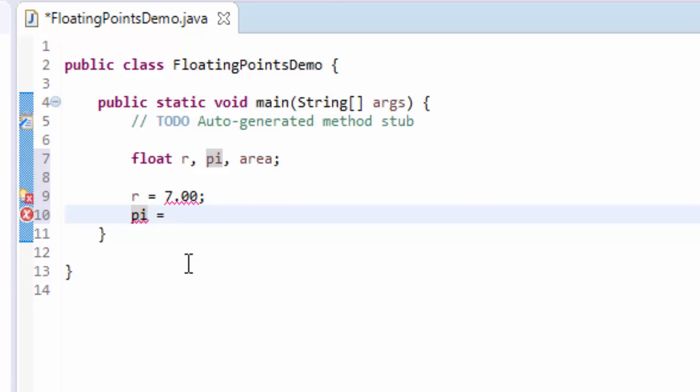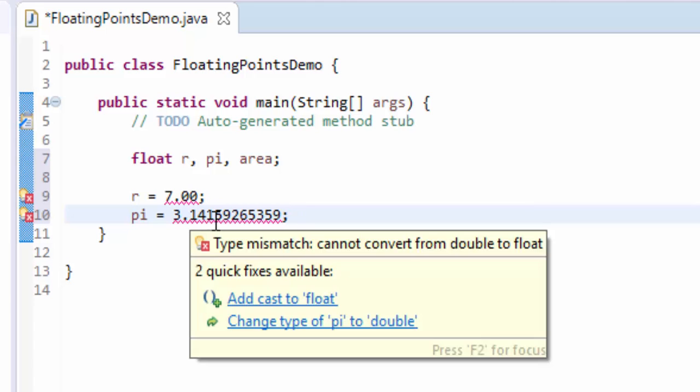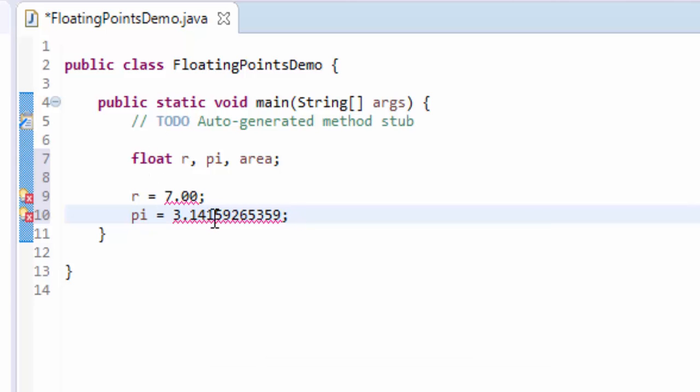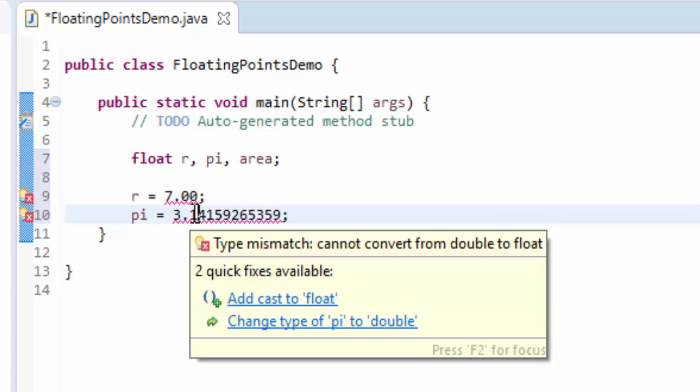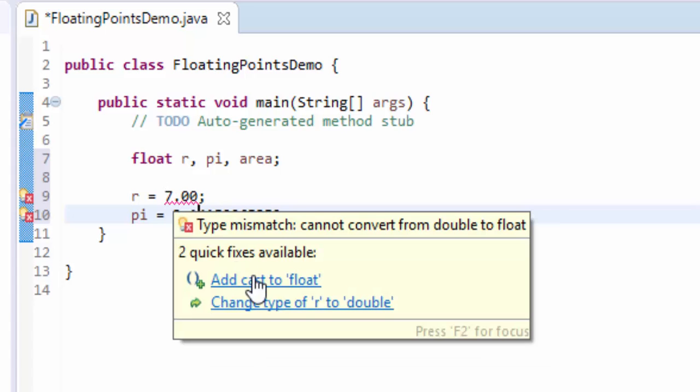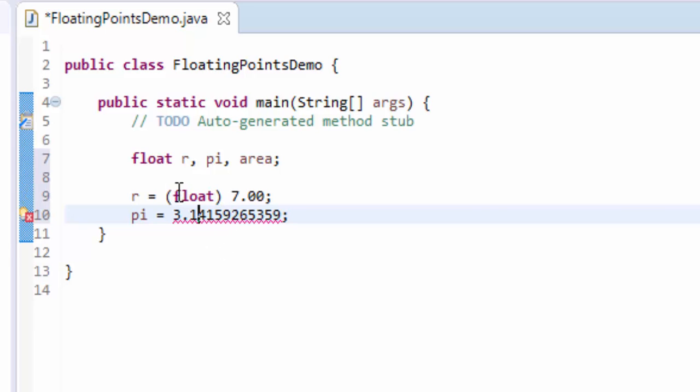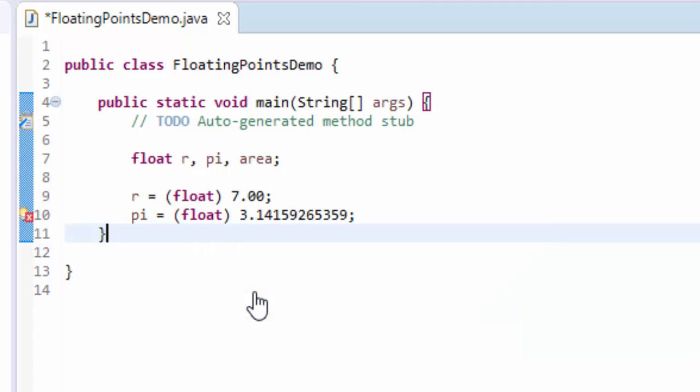So pi is equal to, I want to copy a very big pi, so you can just search in Google for pi and it will give you the value of pi, just like that. You can see this one also has an error, because it's expecting the type float, so we can just cast. Hover your mouse over it and click add cast. Same thing for this, add cast.